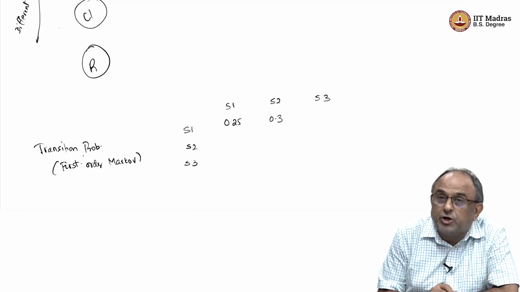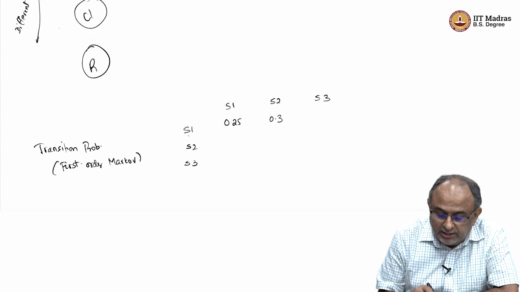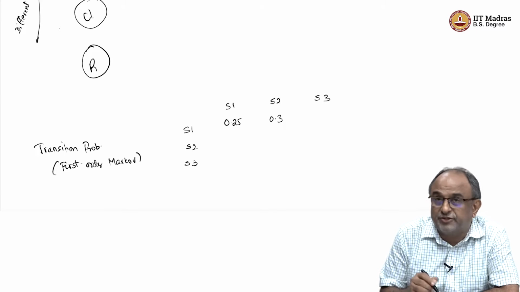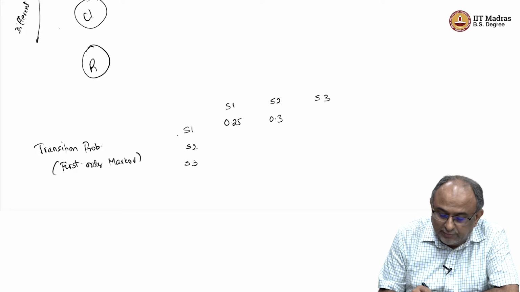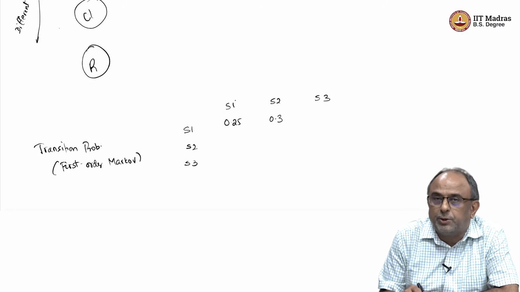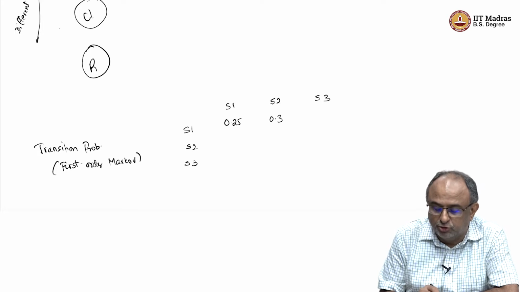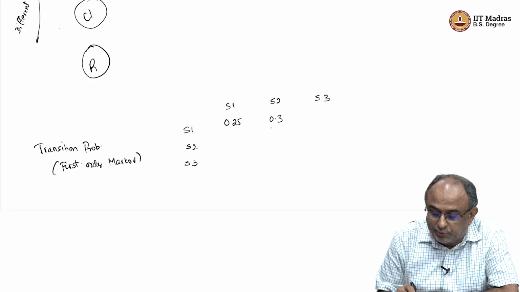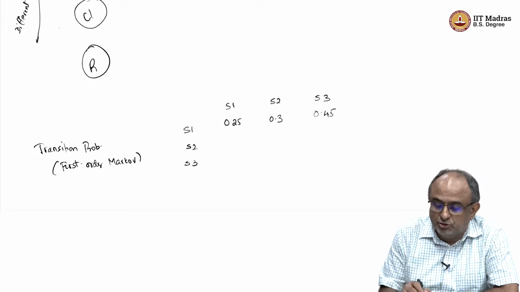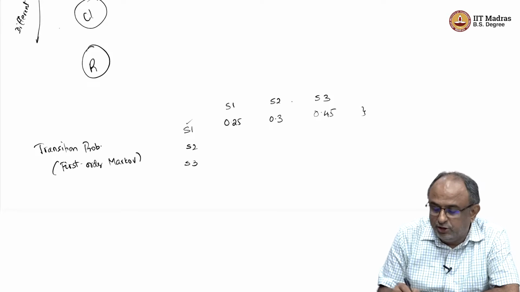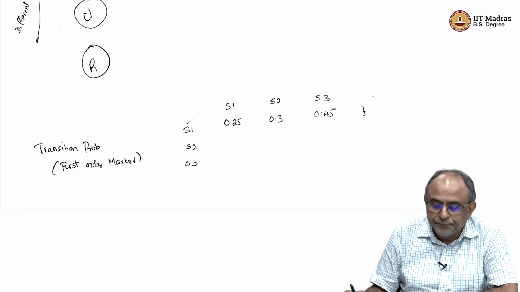So we are talking about transition probabilities. These are the 3 states. So we are saying what is the probability? It's a first order process. Given that I'm in a particular state S1, how probable is it that I'll go back to state S1? Or given I'm in S1, how probable is it to go to S2? These all have to add up to 1. So if this is 0.55, this has to be 0.45, right? The total probability should always be 1. Given the state, I can only be in these 3 states, right?